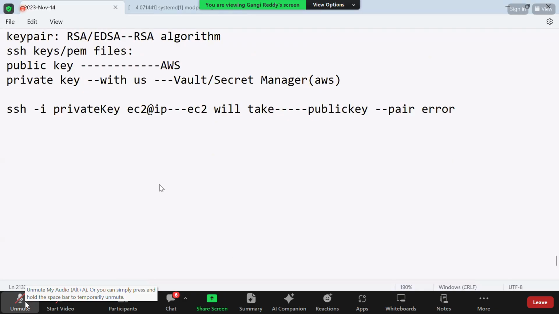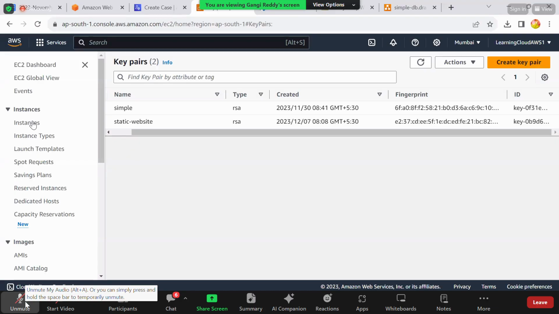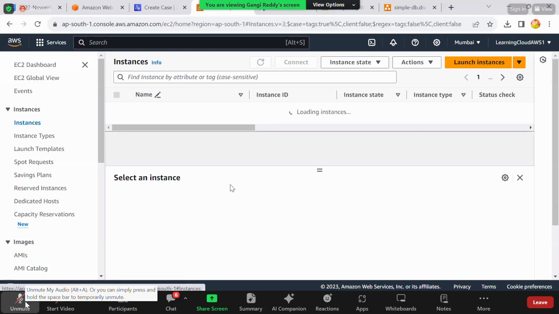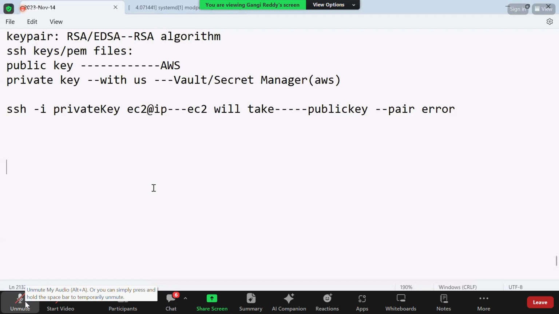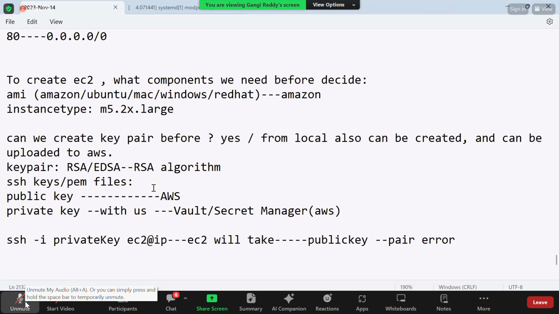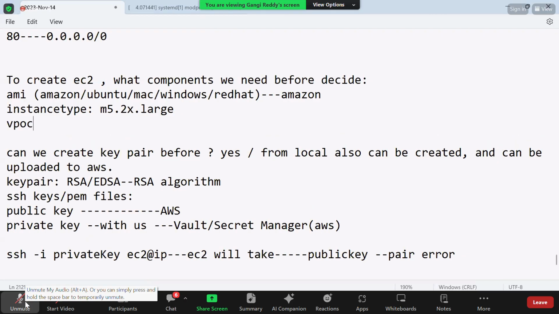Now let me go back to the website, the original practical one. What I was telling, the prerequisites we were discussing, right? Some of them we have to decide. Among them, yes, family type, the instance type, and the VPC, very important. And the zone, we don't discuss it much. Let it be cross zone, any zone is fine. One very important thing is the VPC, we will decide in which VPC. The PEM file and the EBS volumes, it depends.